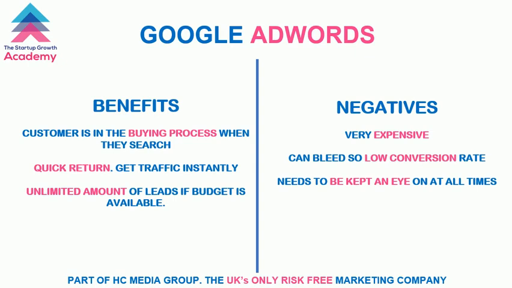Some benefits and some negatives. Benefits: it's still Google, so the customer is in the buying process when they search, same as SEO. Quick return. It doesn't take long for you to get to the top. You can get to the top of Google instantly, and you can get an unlimited amount of leads if the budget is available. If you've got the budget to put onto there, then it absolutely works.